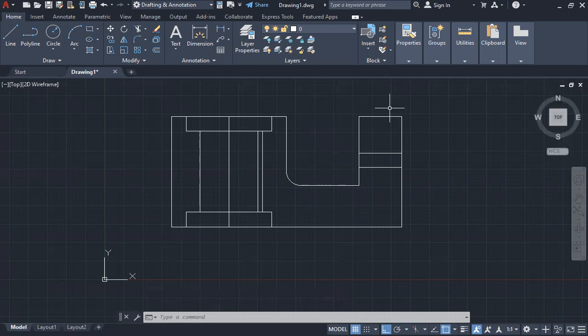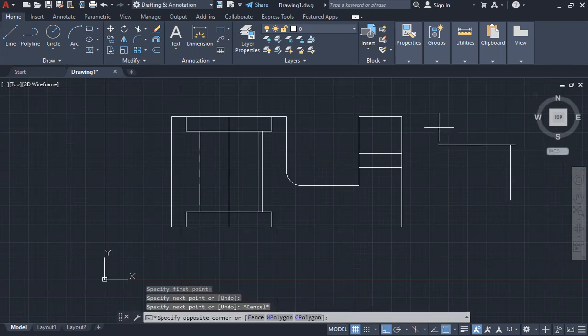So I don't know if I mentioned it last week, when you draw a line and then you escape to exit the line tool, but now you want to draw another line from this point down, rather than going and clicking on line, if you just hit spacebar, you're automatically back inside the last command that you had.